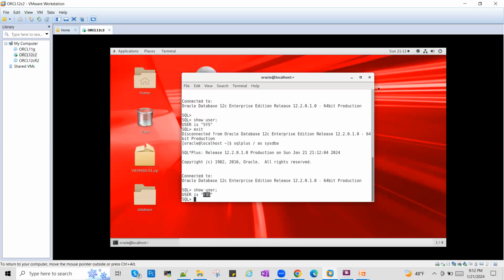When you give sqlplus / as sysdba, it goes and checks if the user at the OS level, here it's oracle, has the privilege to log in as sys or not. Don't get confused when I say user at OS level; we'll come to that. If this user has that privilege, then it lets me log in.